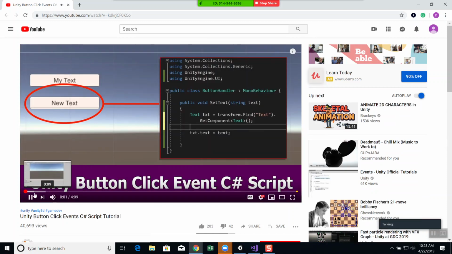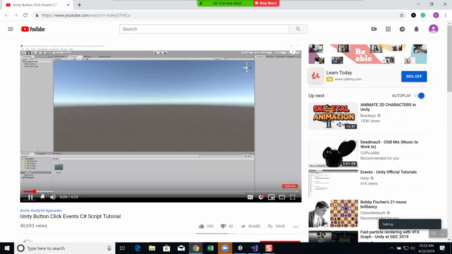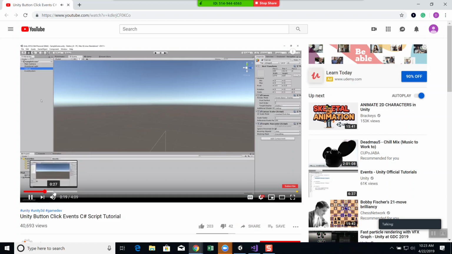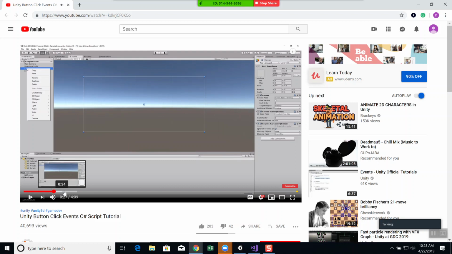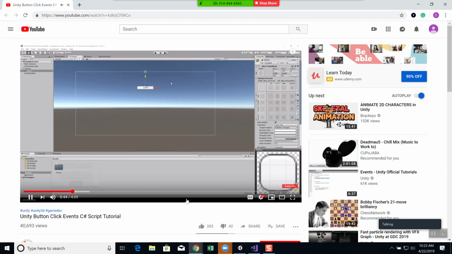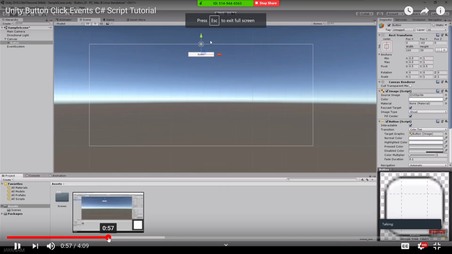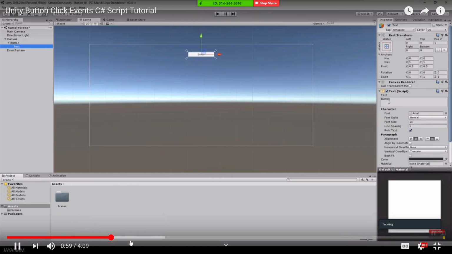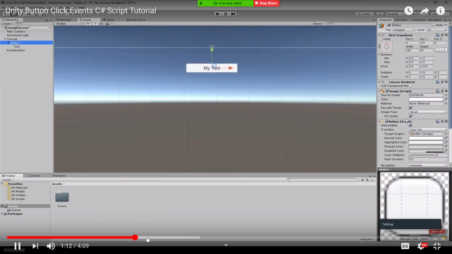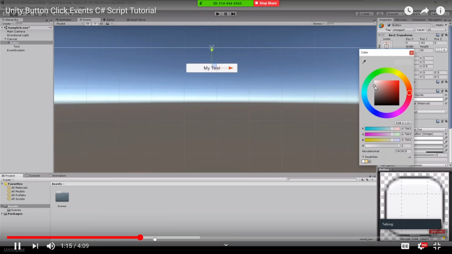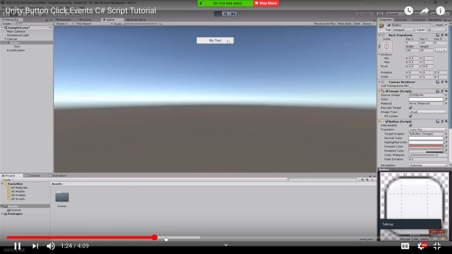Hello guys, here is a new Unity video. The button. I start with an empty Unity project. This is Unity 2008. The canvas is a kind of transparent plane over your screen. Therefore you can also, will go more into detail in one of the next videos. Okay, now we have that button, and the text can be changed here in the inspector. For example, there is a normal color, this is the default color, then there is a highlight. I start the game, and then for example press the button.